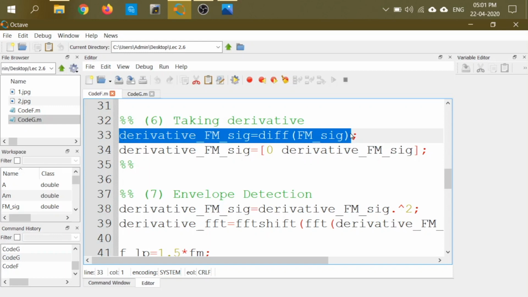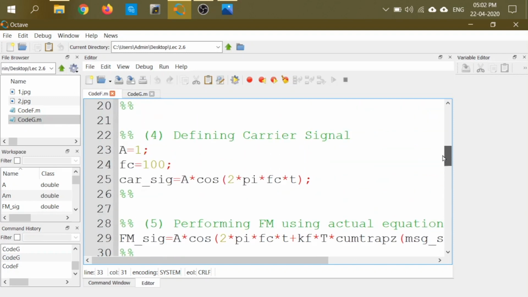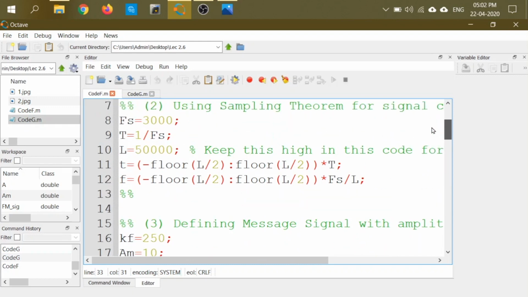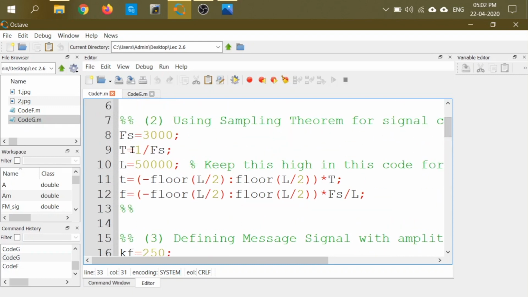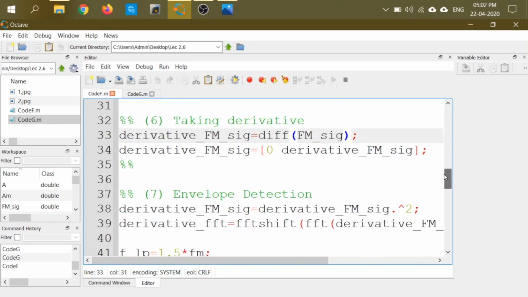Now two important points to note here. The difference between these two samples should be divided by the time gap between them. So the time gap is capital T. So you could also divide by capital T here, because capital T was the gap between two consecutive samples, as we saw while studying the sampling theorem. But that division would hardly affect your results here, because ultimately you are interested in relative values. So you can use a divide by T also here.